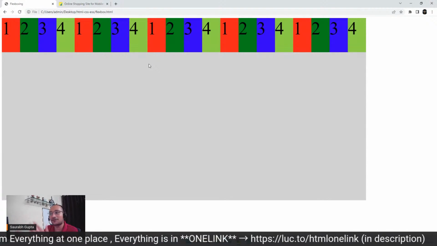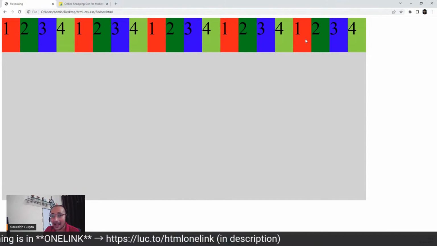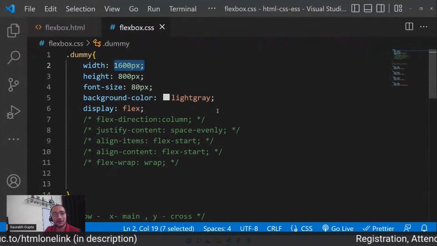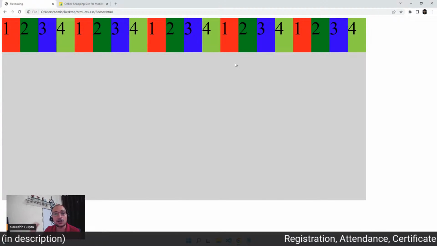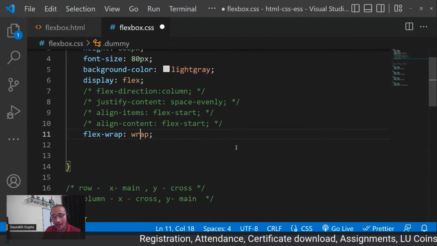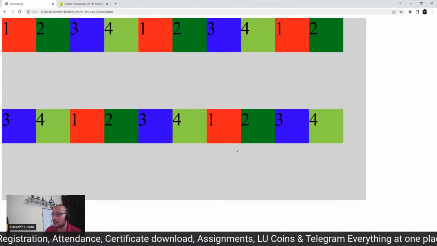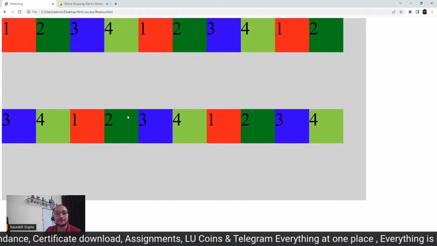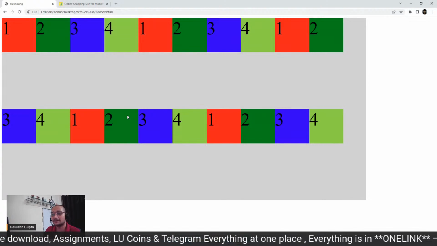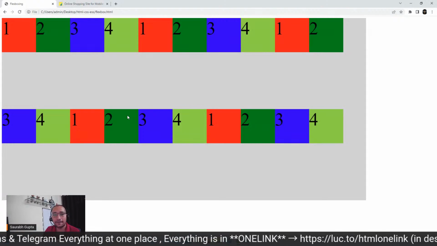It's only possible because Flexbox is decreasing their width. You can see it, right? It's decreasing the width. I don't want that. I want my elements to have the proper width that I gave. And that's not happening because of the Flexbox feature. So for that, you just have to give flex wrap. And it will basically put the elements that don't adjust in one line into the next line. Is that clear, guys? Everyone, are we clear? Please tell me.